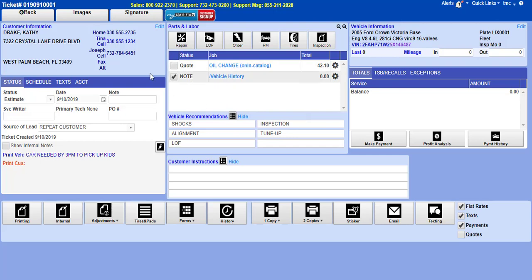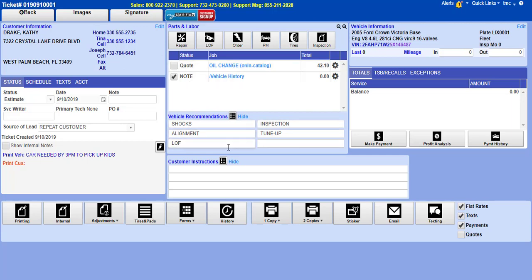So once the ticket's open, you have customer information, vehicle information. If you have a job on a ticket that they don't want to have done that day, but you want to process what they did have done, you can just take the check mark out of there. It'll mark it as a quote so that you can process that ticket with the jobs that were done. The next time you pull up a ticket for that vehicle, it'll automatically come up reminding you of the quote that you gave them the last time. So that's always handy.